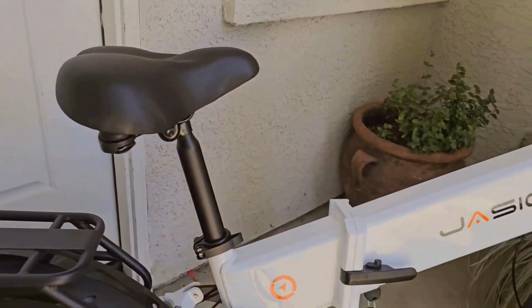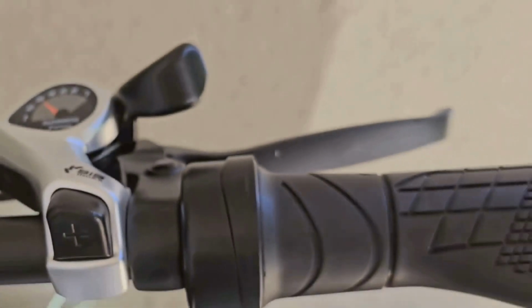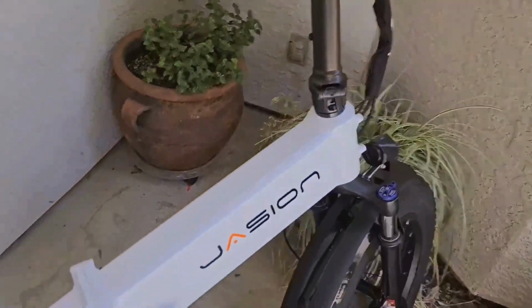I also noticed a very slight delay before the motor kicks in when using pedal assist. It's only about a second, but if you're at an intersection or starting uphill, you notice it. The rear suspension, while great most of the time, can feel a bit stiff if you go over very large bumps or rough patches. Not uncomfortable, but if you're extra sensitive, it's there.